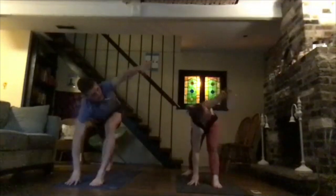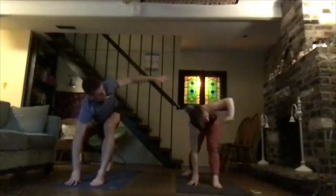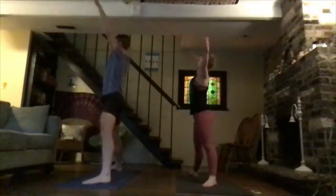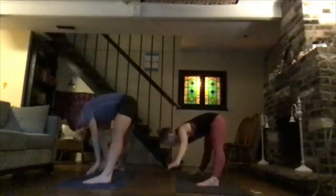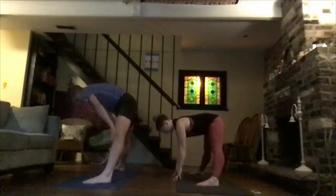Inhale, revolved pyramid, lift your left arm up toward the ceiling. Exhale, drop your left hand back down to frame your foot. Inhale, star pose, spiral open, heels in, toes out. Exhale, wide leg forward fold, pivot your feet so they're parallel with the short ends of your mat. Inhale, halfway lift, flatten out your back.